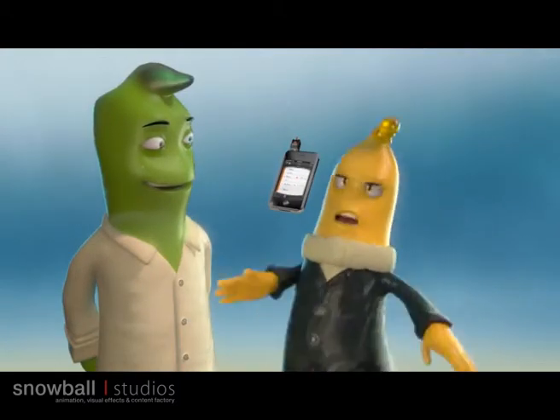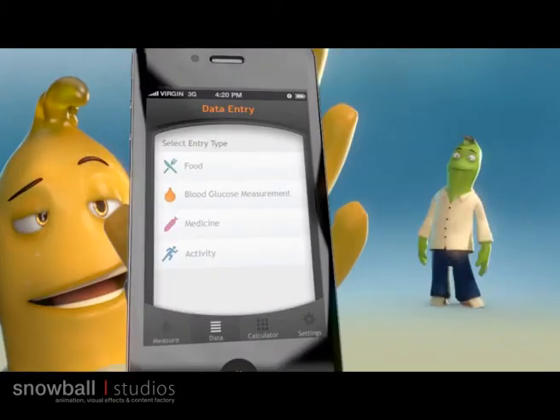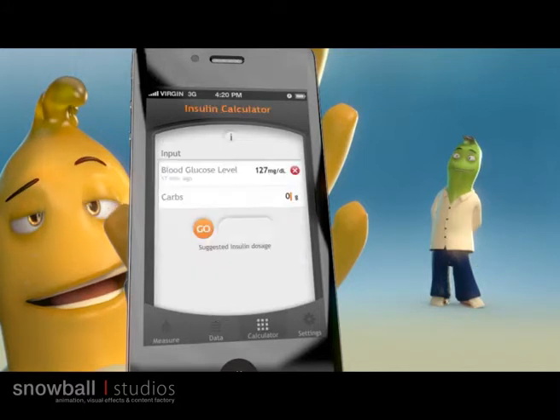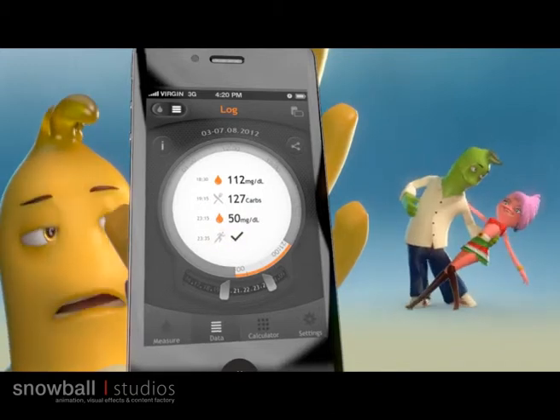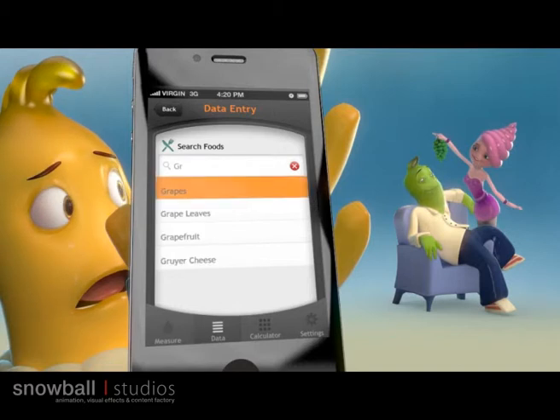If they think that I'm going to sit back here playing second fiddle again — go on. It has everything you need, from the data entry, through the food intake and insulin calculator, and up to the event log. Doug, it looks like you've been working out lately. If you want to have a treat, just look for it in your database and you'll have all the information you need.